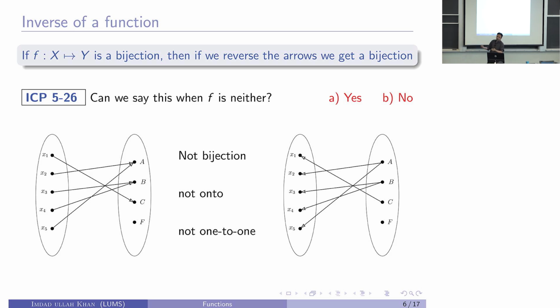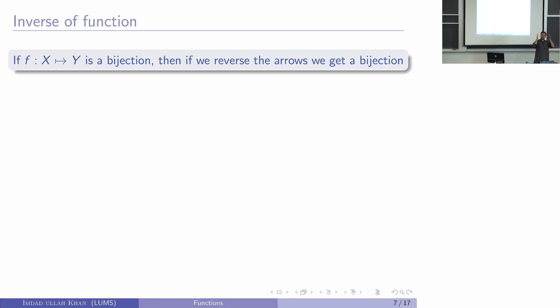This is what, in your homeworks and problem sets, you should be able to give a formal proof of. If there is no one-to-one, if there is no roommate sharing, if there are no shared images, then in the reverse there will not be more than one image, right? And if everybody is assigned, if the function is onto, then in the reverse there will be at least one image. So combine those two, and you will get a one-to-one and onto function. The reverse will also be a one-to-one and onto function, both a bijection.